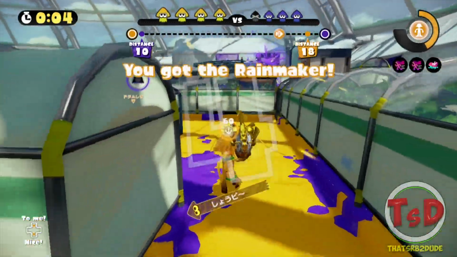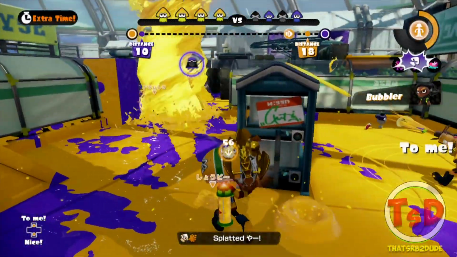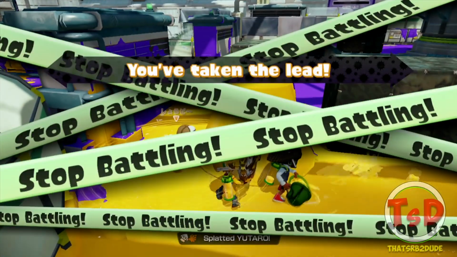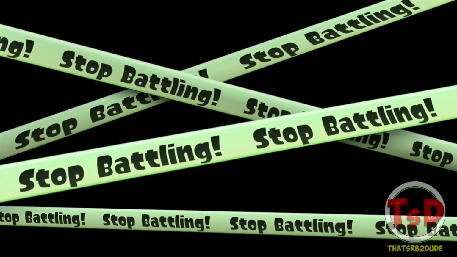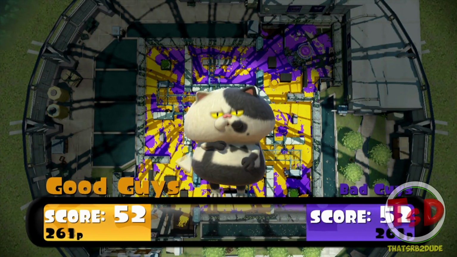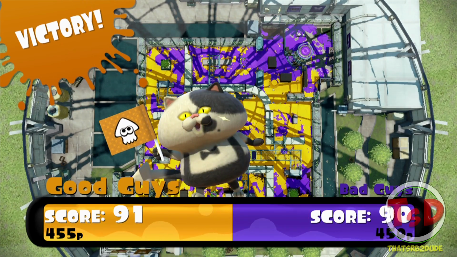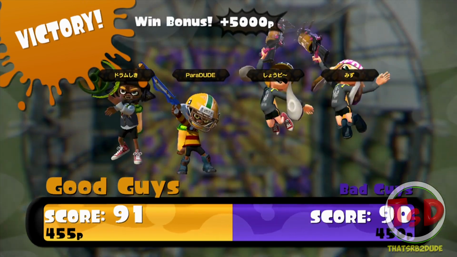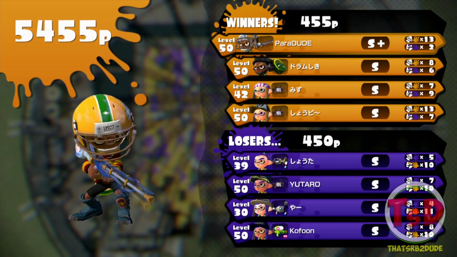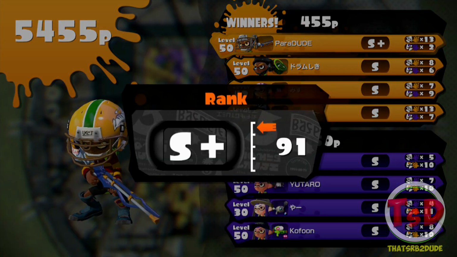God, alright, I gotta pick this up. Oh, nice. This is our chance! Yes! The first time I pick up the Rainmaker. And we win. There we go. The decision making, it came through. Good decision making right there. I waited, I was patient, and we won the game. I shall see you guys in the plaza.